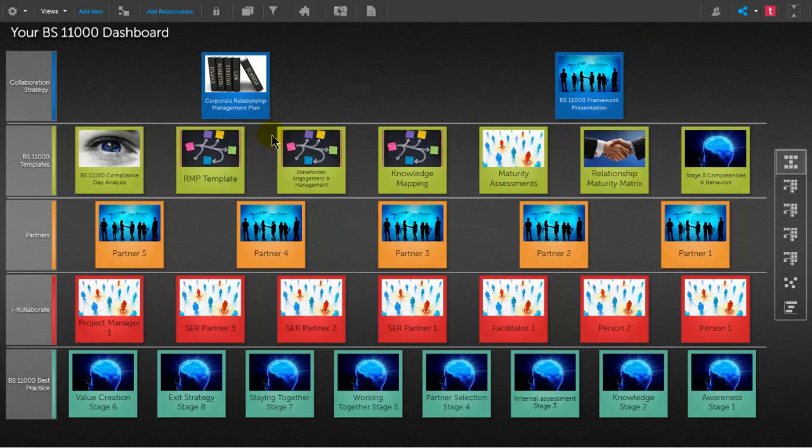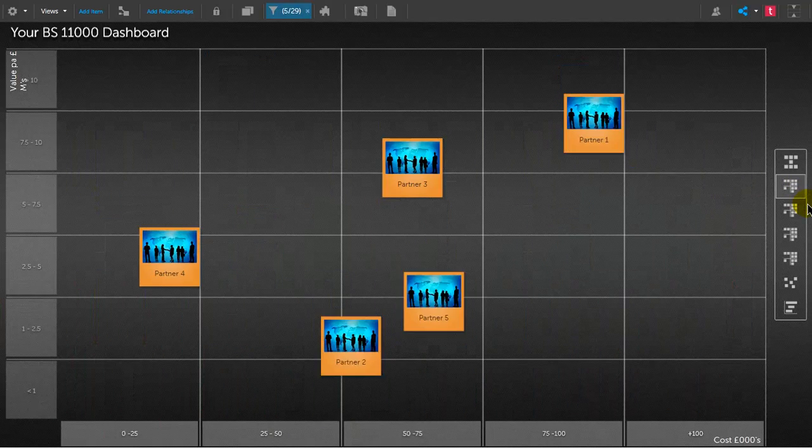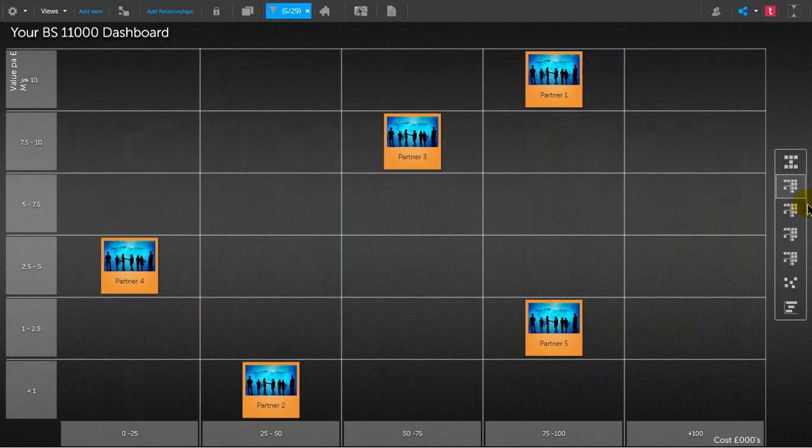Now as you're doing that, you will complete the rest of all the templates. I've not put everything in here at the moment, but you complete that. But what we've also got here, and I've put it together, is some views. So for example, if we're looking at the partners, then here we can look at the partners from a value perspective, how much value per annum that we're going to generate, to the cost. And so we can see and get a view on our partners.